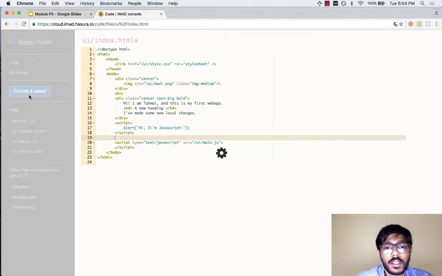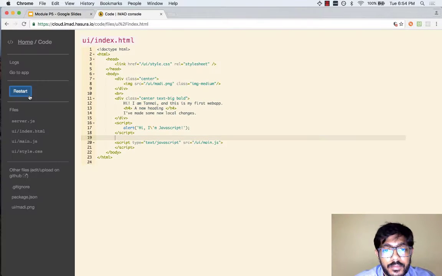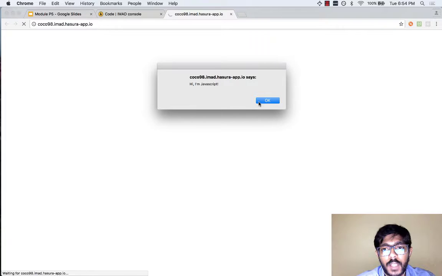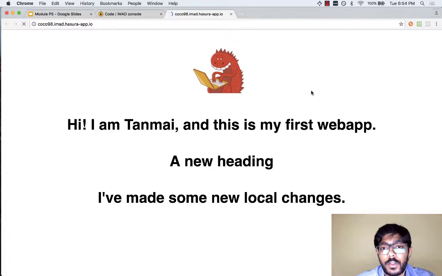Let's quickly commit this and take a look at what this looks like. And so you can see that our JavaScript executed, and you saw, hi, I'm JavaScript. If I click on OK, the rest of the document loads.